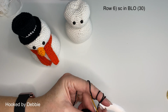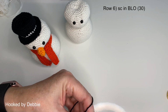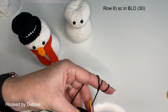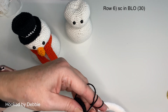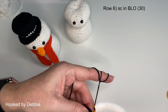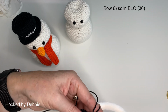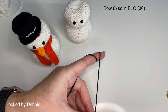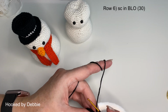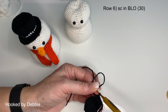For row 6, we're going to work in the back loop only, all the way around, single crochets. So I'll do a few with you. Here's 1, 2, 3, 4, 5. You're going to carry on. There should be 30 stitches all the way around. You're working in the back loop, which will give you the ridge where it goes down the side for the hat.